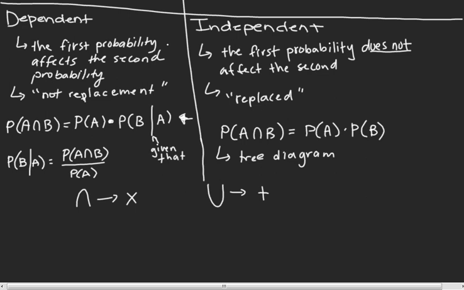Now sometimes we're going to have problems that deal with "and" or "or" situations in the same problem. So just like that question you did on your quiz, where you had to do white then black, and then black then white, and then add them together. Okay, so that's our quadrant.